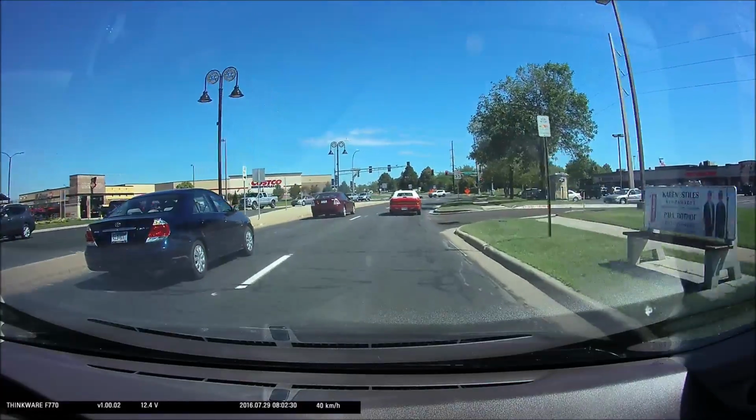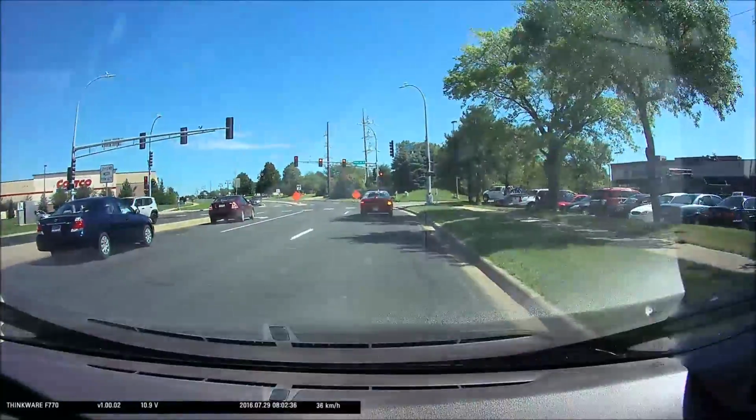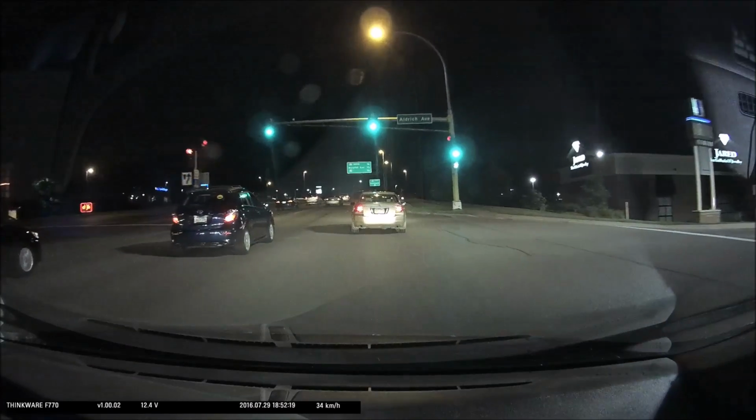So if you're someone that doesn't care about all this collision warning system, the Wi-Fi or the GPS or parking mode, and you just want the best video quality out there, this definitely isn't a camera for you. But that's pretty much been the trend with all of these 2-channel cameras for over 2 years now. So I'm still waiting for that awesome, perfect 2-channel camera system that, you know, I've wanted for 2 years now, with full HD, but as good of video quality as most other single-channel cameras, even if you have to pay a lot more for it.